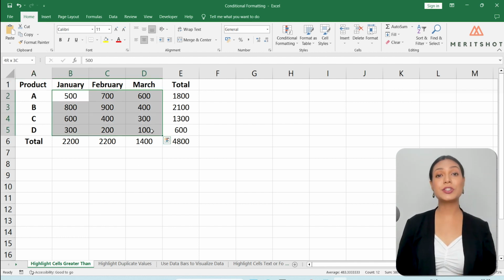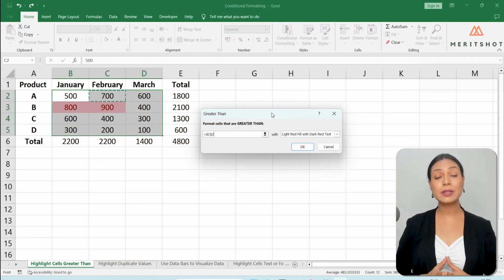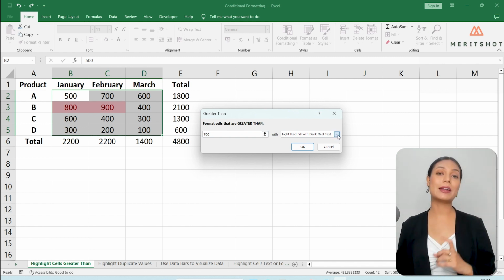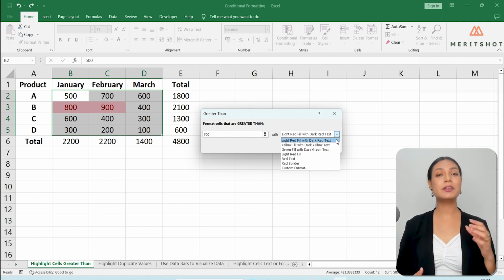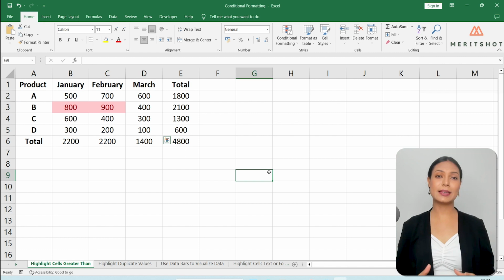Go to Conditional Formatting and select Highlight Cells Rules, Greater Than. In the dialog box that appears, enter 700 as the value to compare against and choose a formatting option, such as a red fill color. This will highlight all the cells that have sales figures greater than 700.